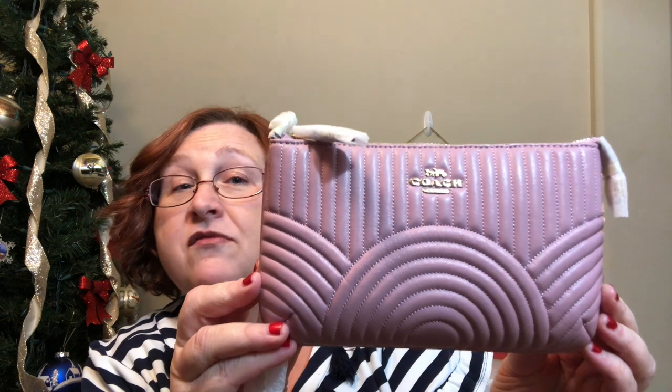It's a lovely wristlet. Very excited about this one. I tend to enjoy the pastels in the world. I love the lavenders. I love the pinks. I love the blues and the greens too. But when I saw this, I thought, oh, it's so cute. I love it. I thought, gosh, it's going to go really well in that Galleria tote.